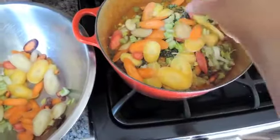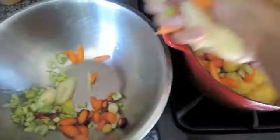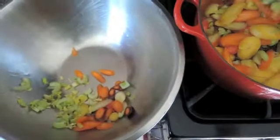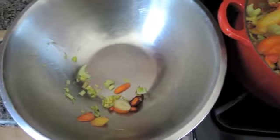The noise in the background is my kids eating some yummy indigenous fruit from Mexico that I can't remember the name of, chim something, that we got at our favorite grocery store.